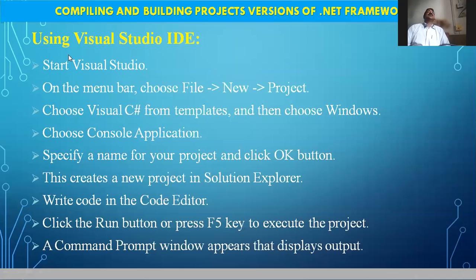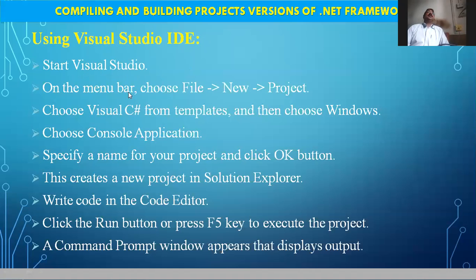It will be available in our Start menu. On the left-hand side of our laptop, we can see Windows, and in the pop-up menu there are a number of programs, including Visual Studio, which is available after installing the Visual Studio IDE. We start Visual Studio.